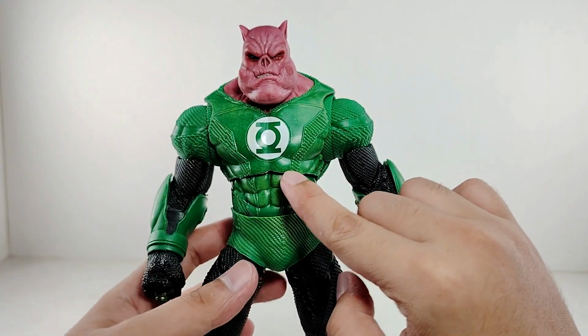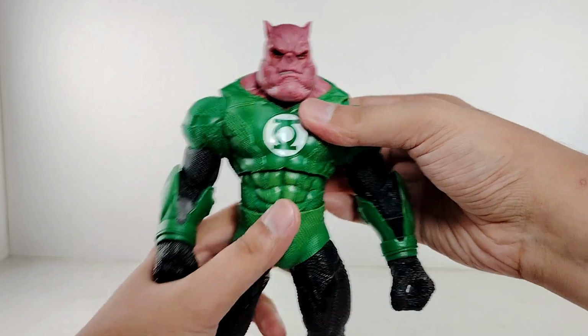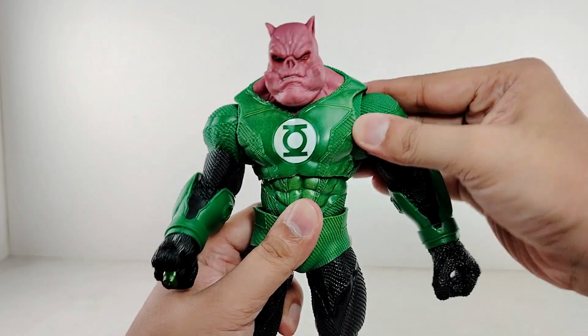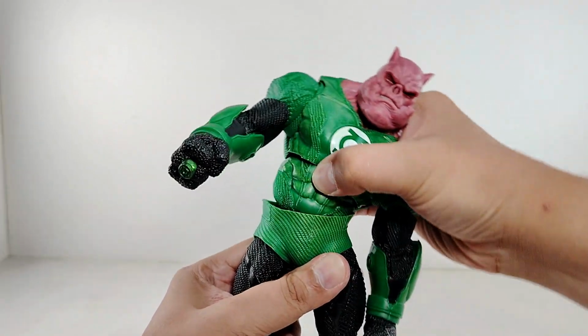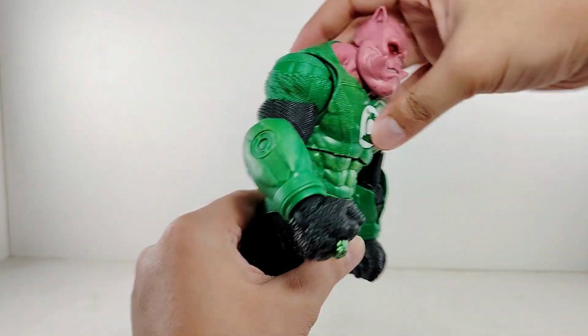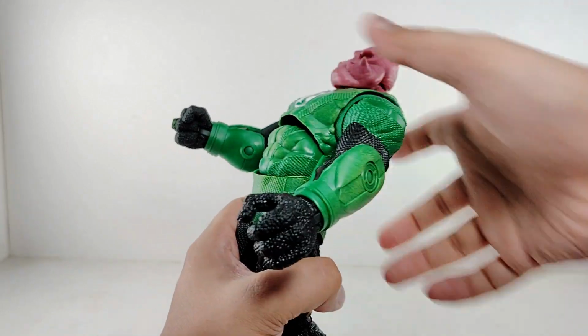For the hand, upper diaphragm and lower diaphragm, or the waist, do have a ball joint, so you can move it from side to side right there. Rotate whatever you want to. That's the upper. Here's the waist section, so you can get the bends about this much. See, that is just a lot of bend. You can get some crunches about this far, and then forward about that much.